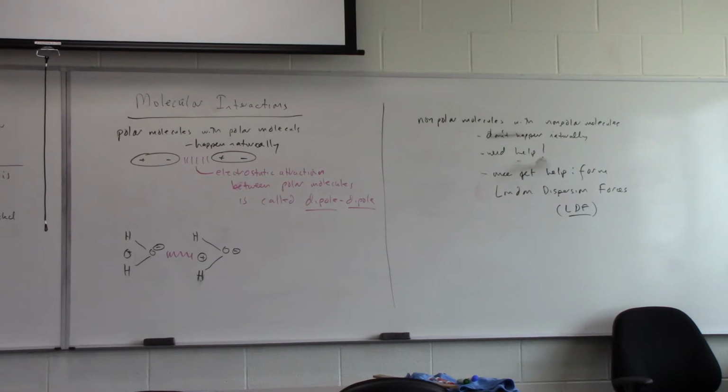Okay. So, first of all, polar molecules. Polar molecules have plus and minus ends. So they can naturally just line up with each other, where the plus will line up with minus, and that's called electrostatic attraction. And that type of interaction between polar molecules is called dipole-dipole. And water is a real good example of that. Water has a plus and minus end on it. It's polar. The plus end of water interacts with the minus end of another water. That's why water is a liquid and can form a solid because of that.